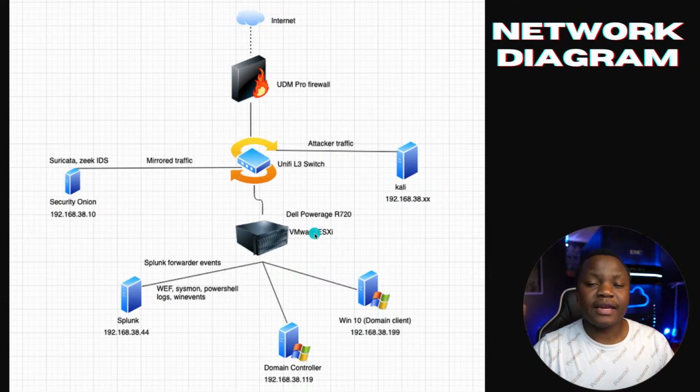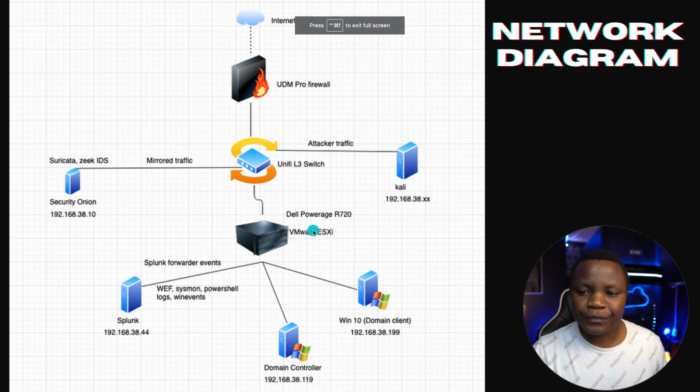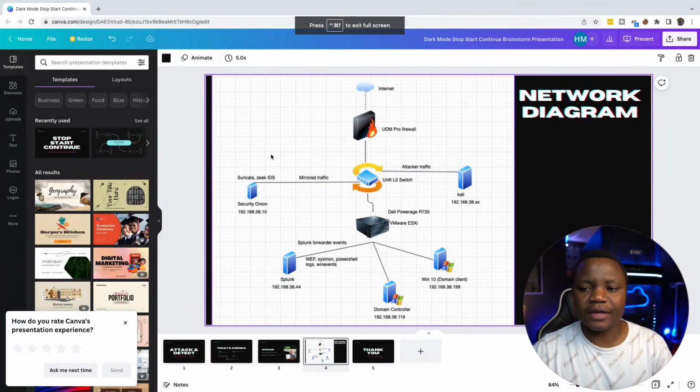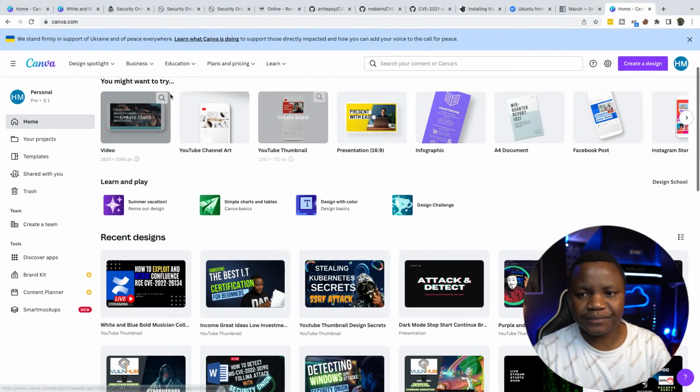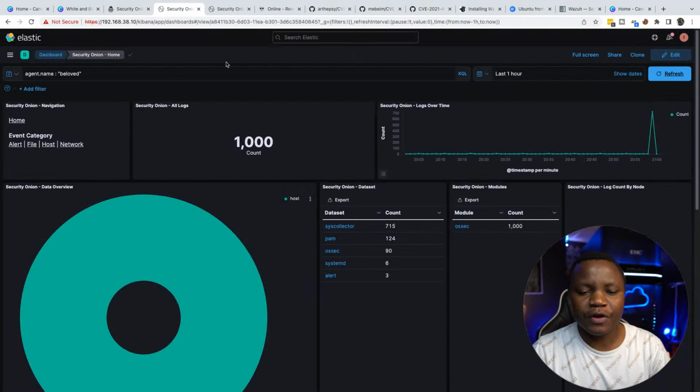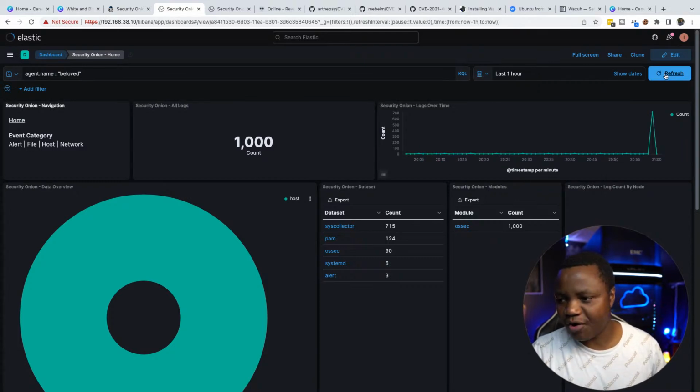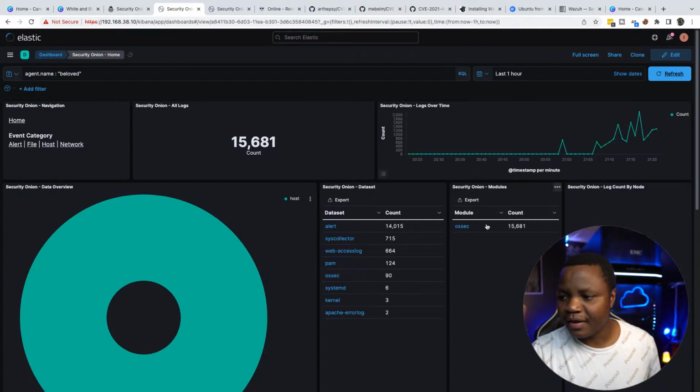In addition to this, we are also sending our traffic using a tool called a Wazuh agent. The Wazuh agent allows us to view traffic from the host, doing host-based intrusion detection. And that has been my favorite thing over the past few months. Going back to my Security Onion, I can refresh this for the last hour. I was just doing a quick test to make sure that this is working. We are getting events here. It doesn't get any more fun than this.